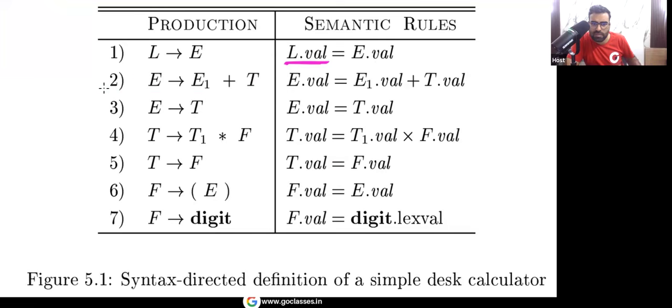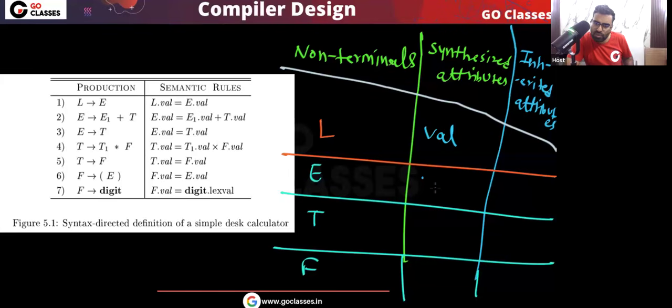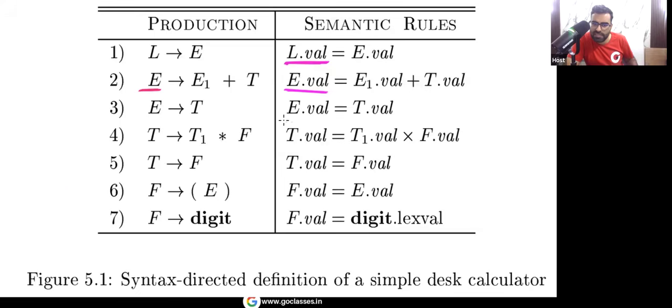Corresponding to this production, this is the semantic rule associated. And you can see in this semantic rule, which attribute are we computing, which attribute are we defining? We are defining E dot val. And you can see this is E, remember. So E dot val is an attribute of the LHS. So this is a synthesized attribute of E. Is this clear? So you can see for E also, this val is a synthesized attribute. Okay, very simple. Let's see the next semantic rule. In this next semantic rule, which attribute are we computing?